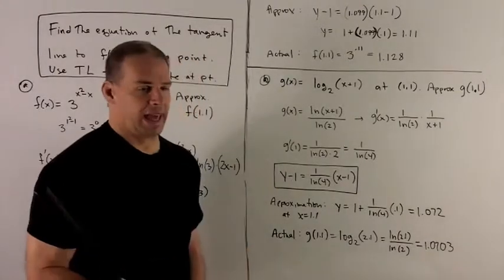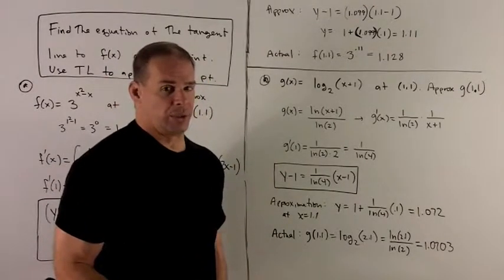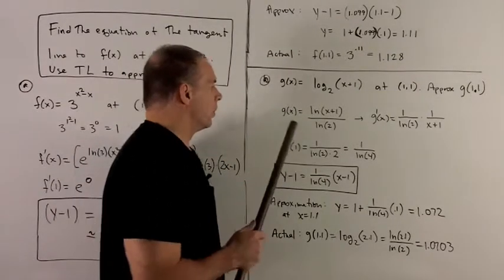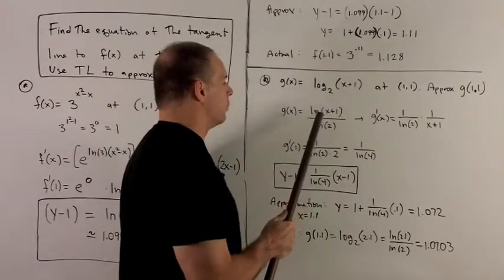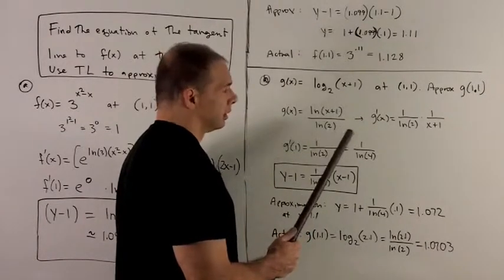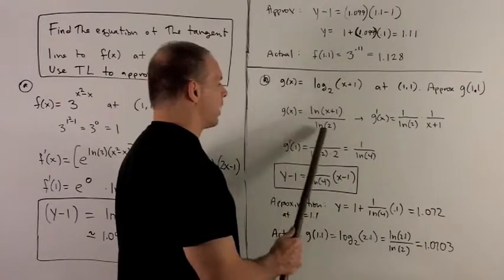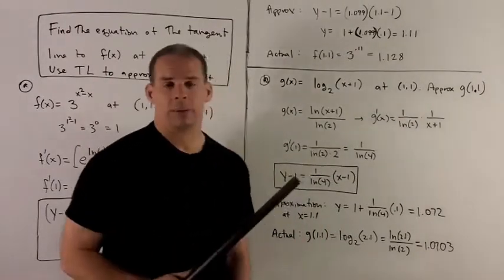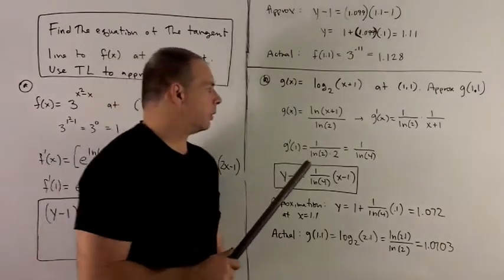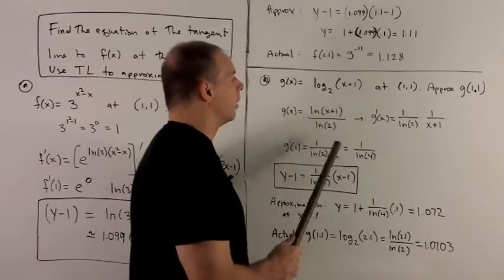Now, again, I'd rather tidy things up before I actually do any derivatives. So note that I can get rid of the base 2 here if I'm willing to divide by natural log of 2. That's a rule. You probably should have that memorized, and I kind of derived it in an earlier problem set. So I'm just going to take this as a function we know.